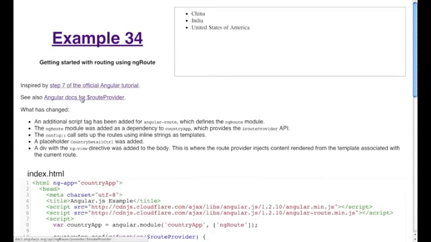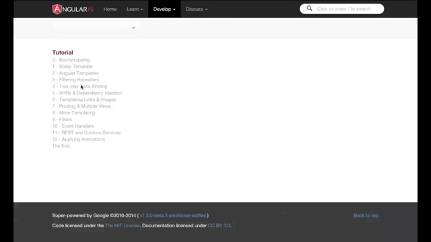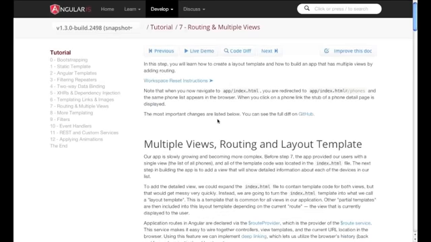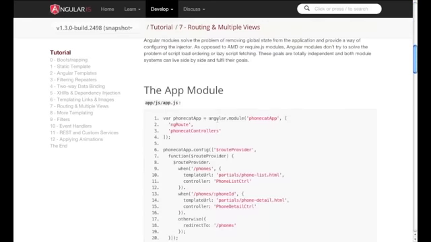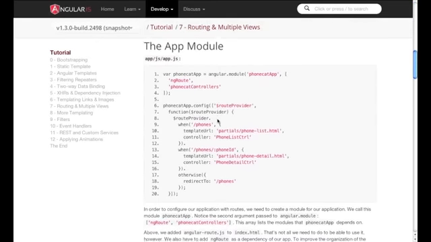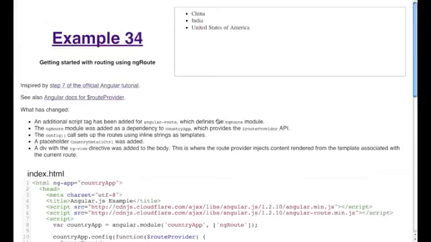Routing means Angular helps you deal with changes in the URL after the hash symbol. It doesn't refresh the page, but it might cause a change in behavior. I drew this a lot from step 7 of the official Angular tutorial, and it's really good. I recommend you check this out. It's linked there from the example page, and the documentation is really nice too.